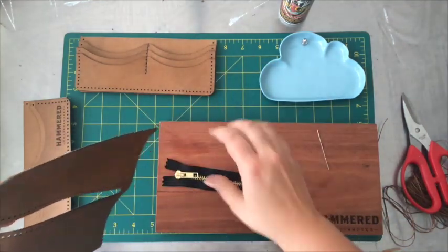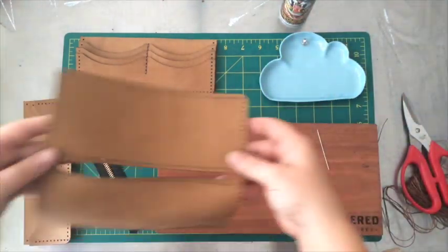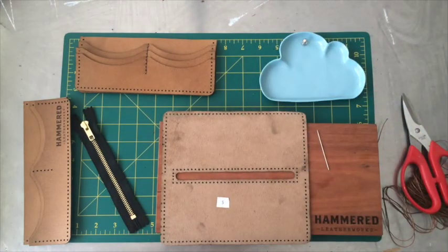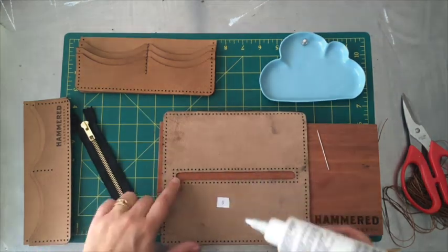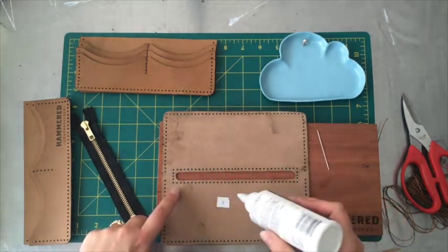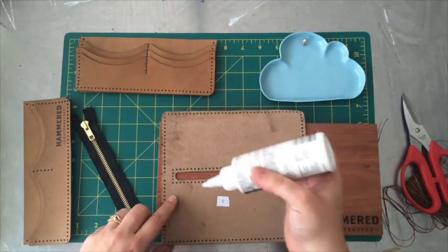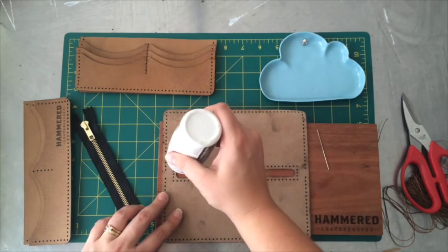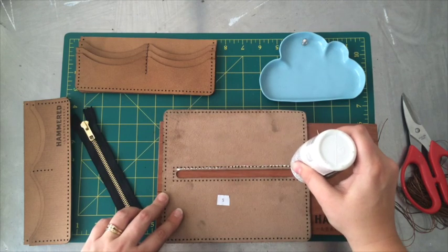So this is where the glue comes into it. It's really handy. What to do is you turn piece 5 over so you have the wrong side facing up, which is the suede side. So you take your glue and you're going to put a really sparing amount just over the holes and to the inside of the holes. There we go. And I mean really sparing. You don't want a lot.